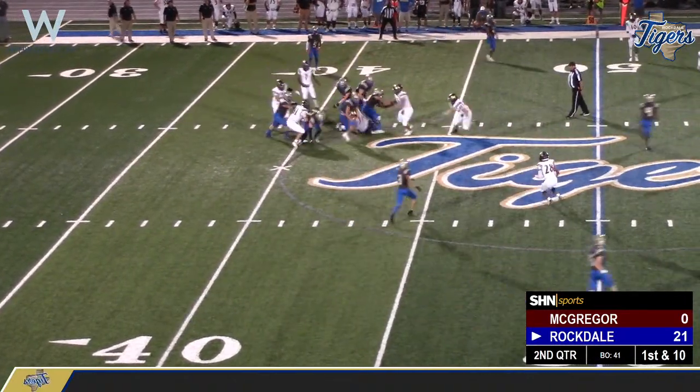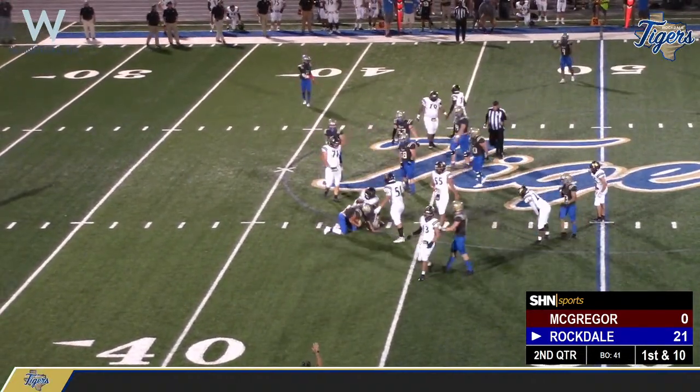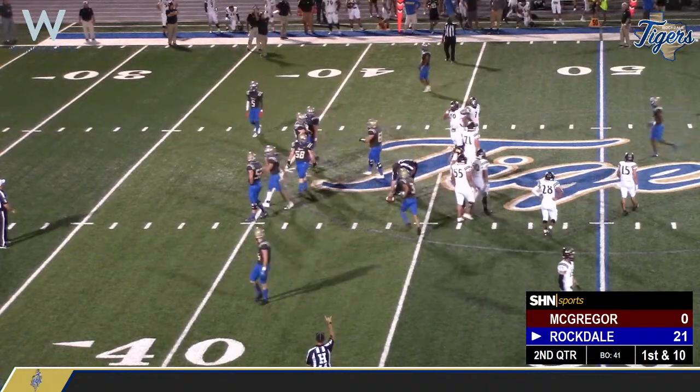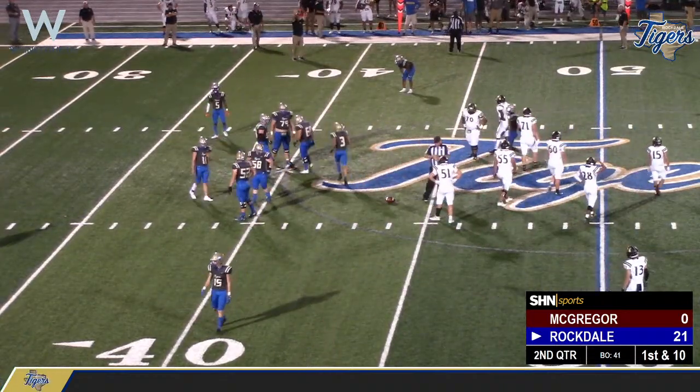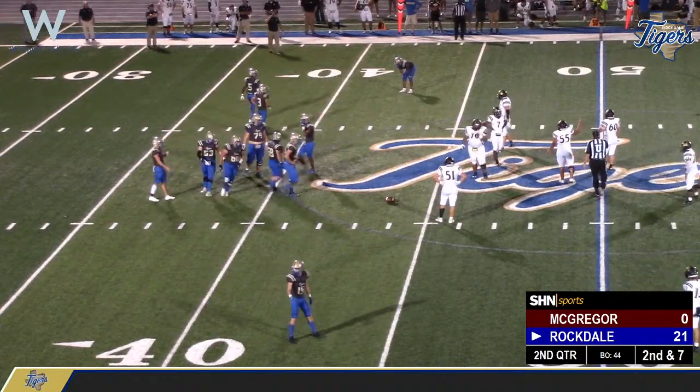In the empty backfield, snap back to Barczyk. Slips through the line, has room, right side, and slung around and hauled down about the 44-yard line. Defender got him maybe by the back of the jersey there and hauls him down. Gain of a couple, maybe 3. Number 60 there.